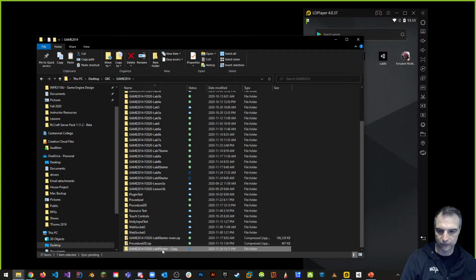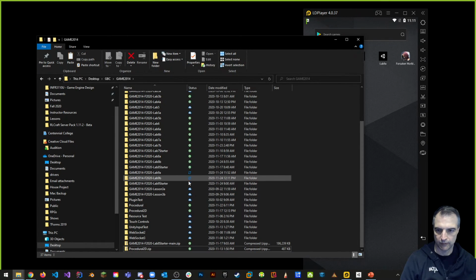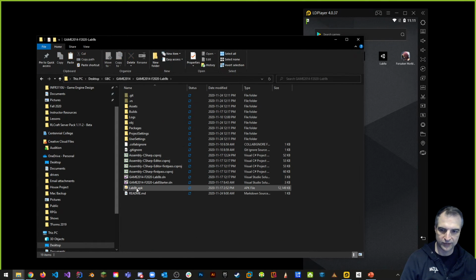There's going to be a build. So this is going to be Lab 9B. Here it is. This is the one I'm going to work on. If you look inside there, there's Lab 8B. For whatever reason, it got kicked out here. Get rid of that, right? Because you don't care about that. That's from last week.